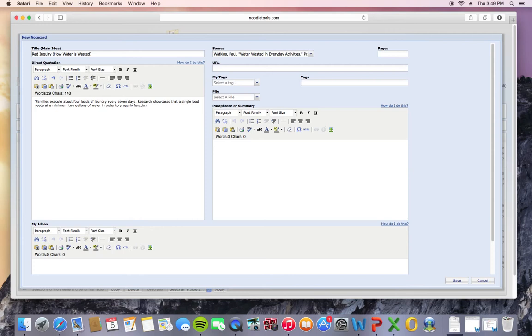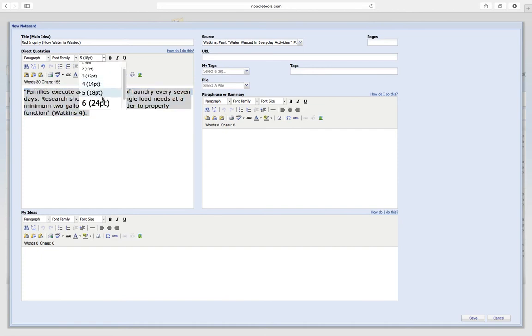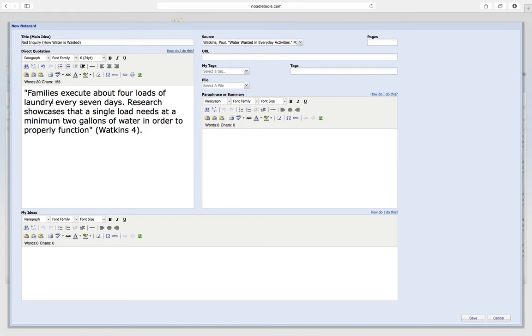So what happens is, after I put the quote, that way it's a little larger for you to see. Use quotes because it's a direct quote coming from the resource. In parentheses, I'm going to put Watkins because that is the author. And I'll put the page number where it came from, which is 4, period, at the end. So this is my, I'm just going to make this a little bigger for you guys so it kind of stands out. So this is my direct quote here, okay? This is the quote that I want to use and I want to paraphrase, all right?